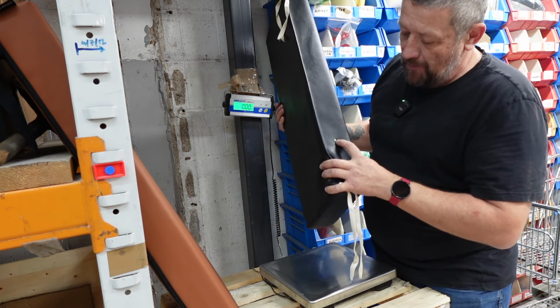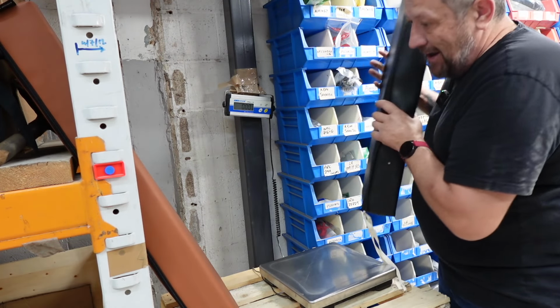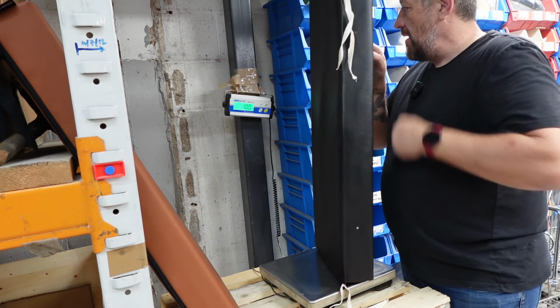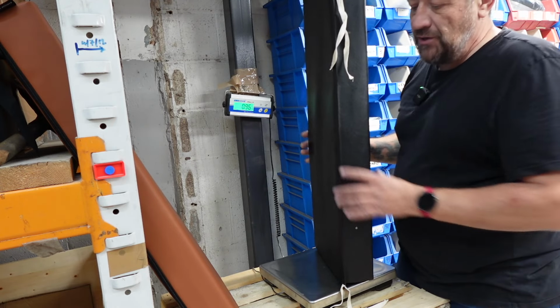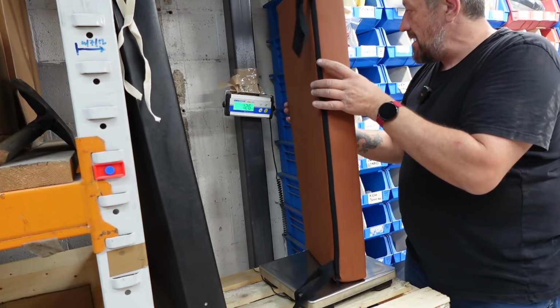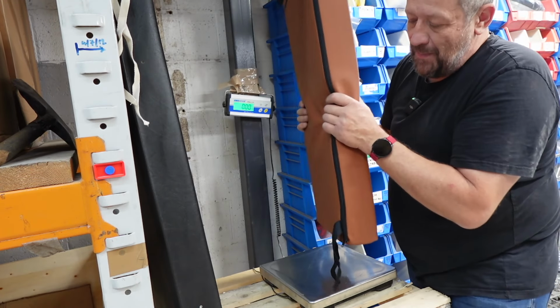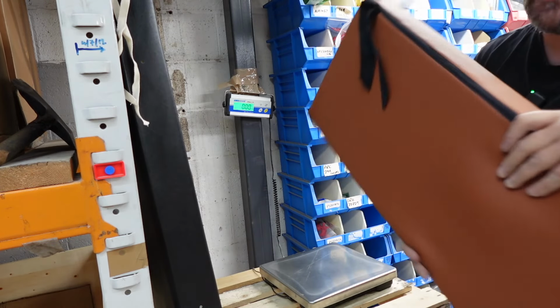There's no, it's not upholstery foam like that one. It's just a regular piece of foam. But the key, really, which I want to demonstrate with the weight, is look, scales are on here, so that weighs 90.95 kgs. That's nearly a kilo. This one, I reckon, is going to be about 2.45. So this is twice the mass, twice the density. So obviously you've got a much more substantial cushion.